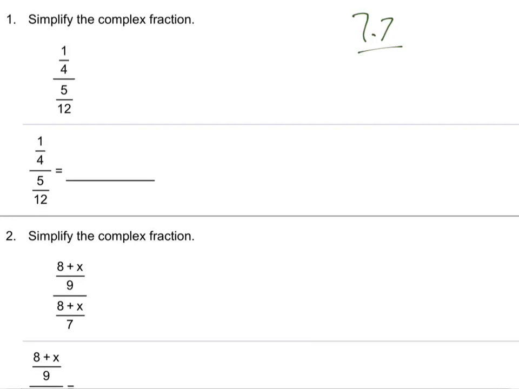So 7.7, complex fractions. It just sounds bad, doesn't it? Complex fractions. So it means fractions over fractions, is what it basically means. What do you do when you've got fractions over fractions? You flip the second. You can do that. That's actually one of the techniques, is to flip the bottom one. But it won't work in the ones in about, it worked fine actually in these first two.